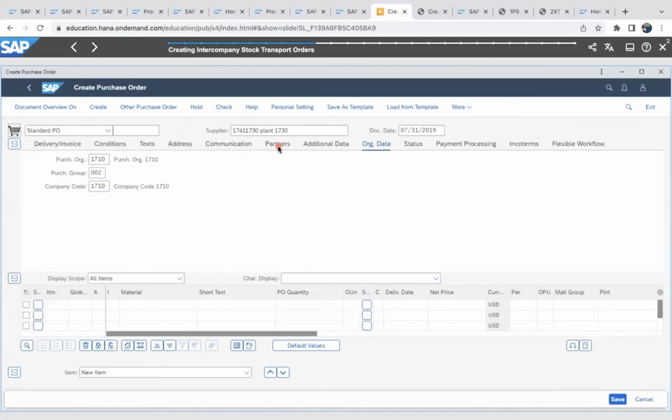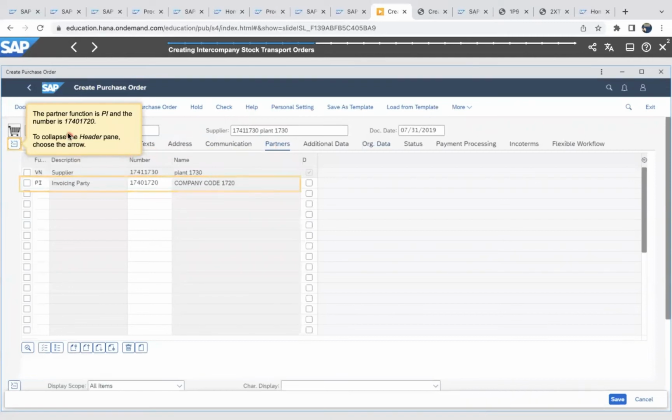Choose partners. So the partner function is PI and the number is 17401720. Here, what SAP is highlighting is that the supplier is different and the invoicing party is different. What happens in the procurement process? One company is responsible for all these procurements, so they ask their factories or their vendors, say 10 vendors tied up with that company.